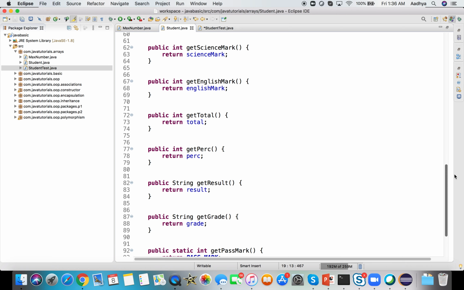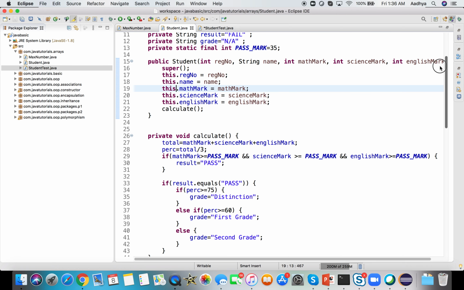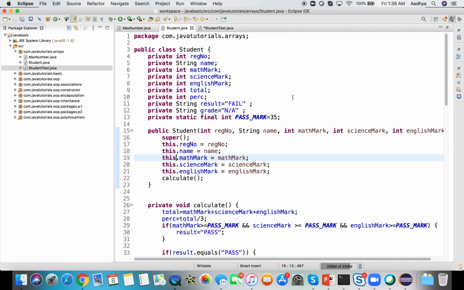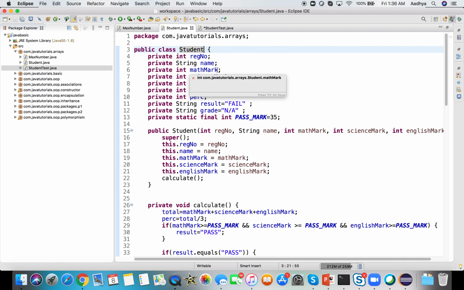So what is going to happen? How are we able to call it? It is because every class is a subclass of the object class, right? Whether you put it or not, it is going to extend from the object class. Whether you put this statement or not, it's going to be like this. Every class is extending from the object class, if it is not extending from another class.